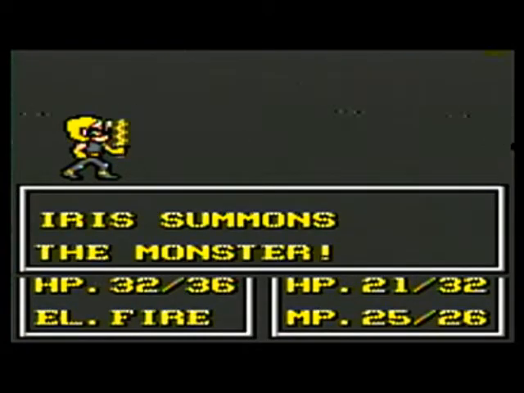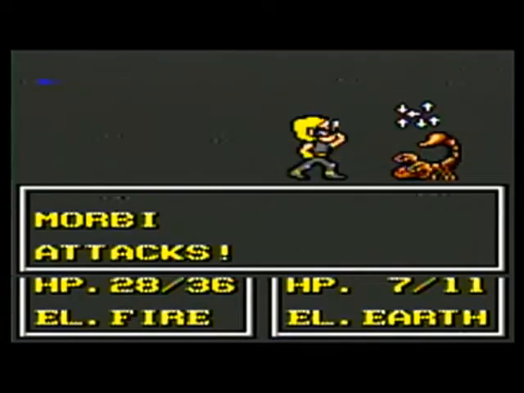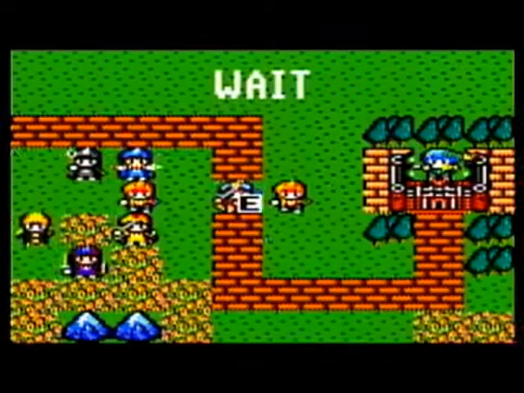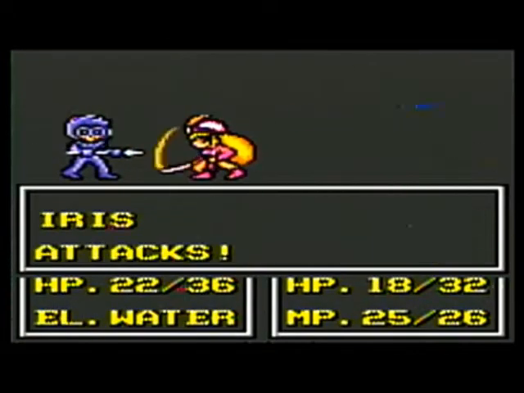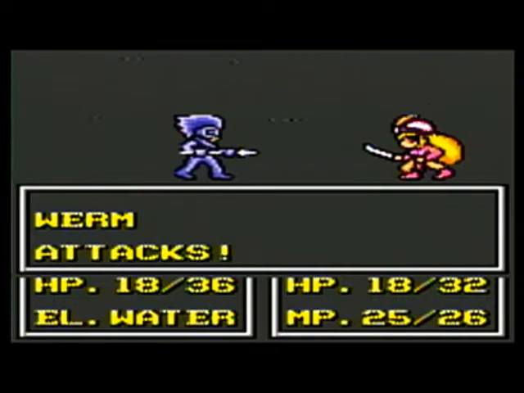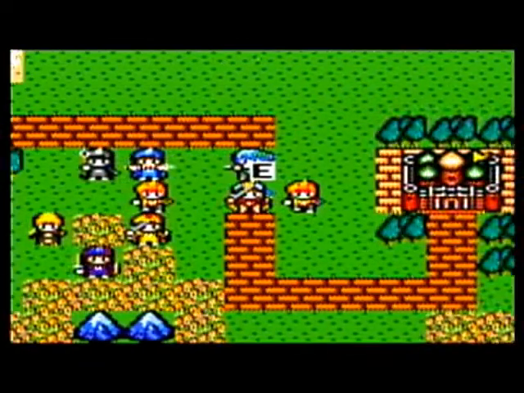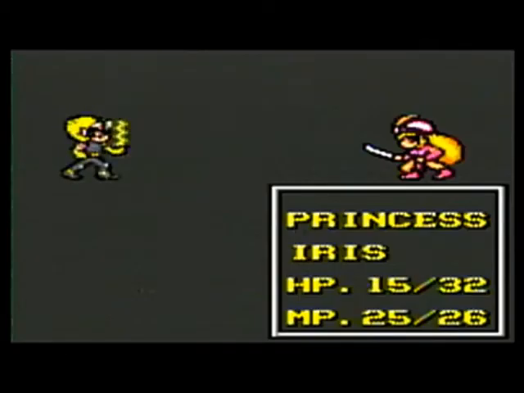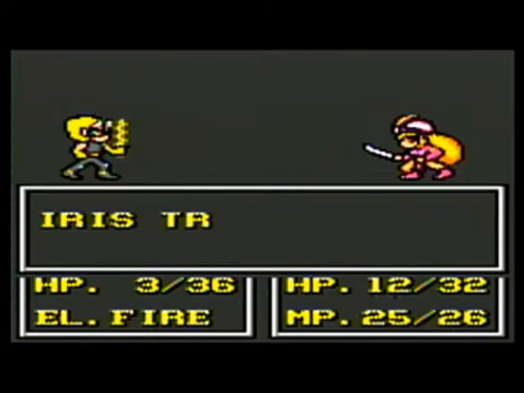and weakening them up. So you see we're using the monster command here to just summon and take a little bit of damage, because we know that Iris is going to get attacked a lot here by all these characters. Like I said, Iris draws a lot of aggro from the enemies. But that's okay. She's a pretty tough character.